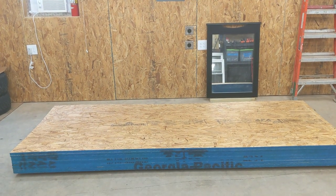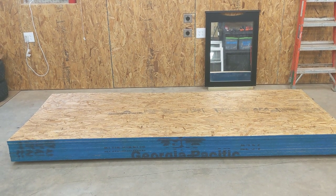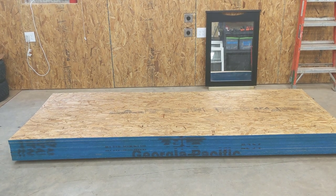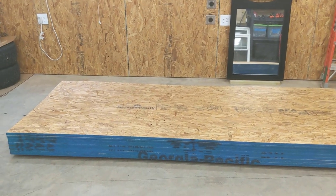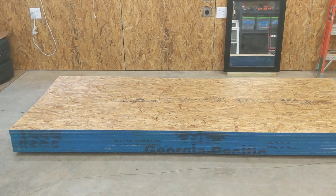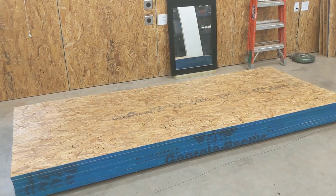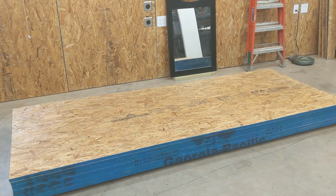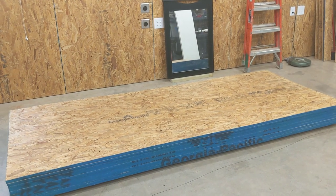So to start, I'm using 4x10 7/16 OSB wood. I got this at my local lumber yard for around $38 per sheet. I carried the first 5 sheets home in my pickup truck, and carrying 10-foot wood in a truck with a 6-foot bed is kind of tough, so I had a delivery of the remaining 20 sheets, and you can see that's what I have left. It's hard to believe that a little stack of plywood these days is almost $1,000, but such is pricing. I remember back when it was $5 a sheet, but then coronavirus hit and it went up to $90 a sheet, and now it's back down to, like I said, around $38 a sheet.